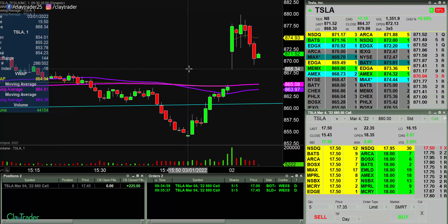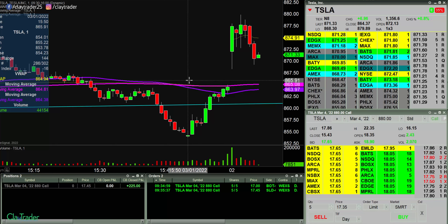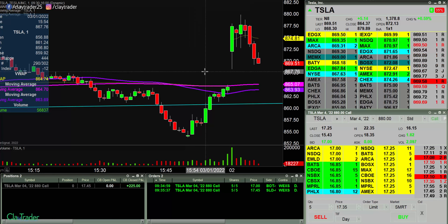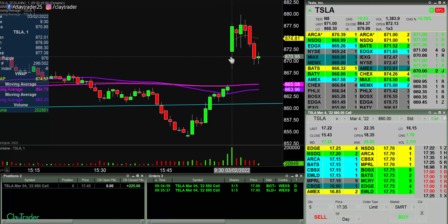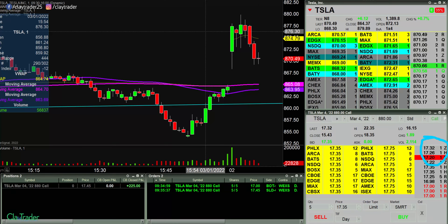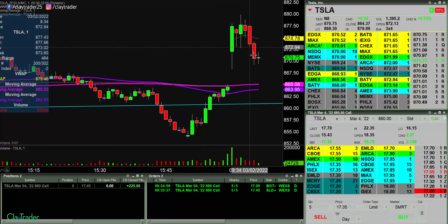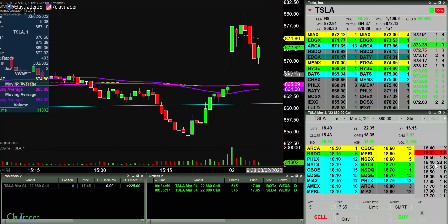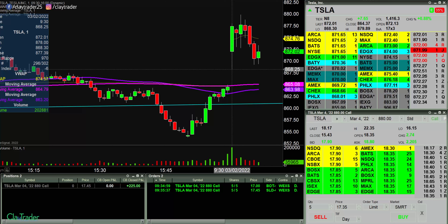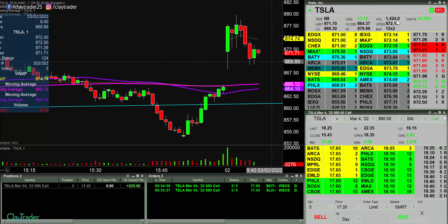If this thing does want to come down some more, I would be interested at that point. Good opening first trade, happy with that one. I was trying to get out at 18, but as of now I still would not have gotten 18. What I'm watching is over here to see if 18s flash. If 18s do show up, that would imply I could have gotten out, but as of now no 18s. I was looking for more of a quick little move back to the upside. In hindsight, yeah, my plan was wrong, but that's why it's super easy to make money in hindsight. Played that one just fine — up $225.